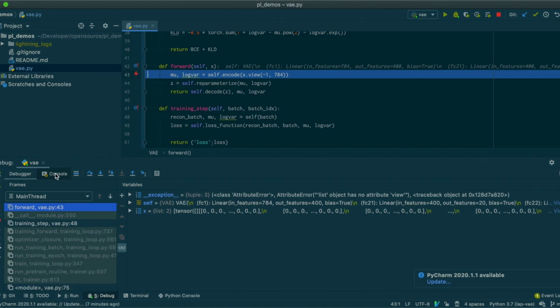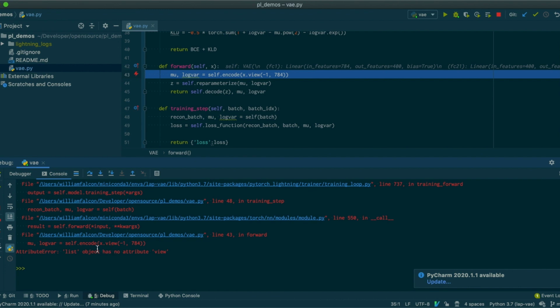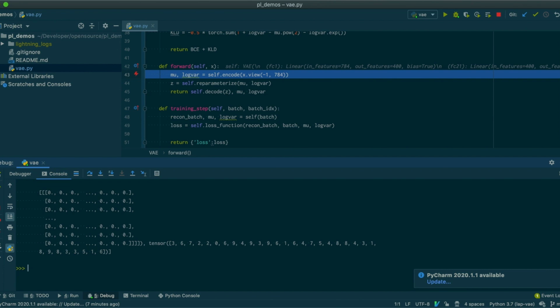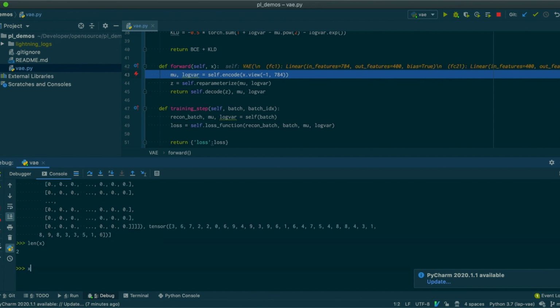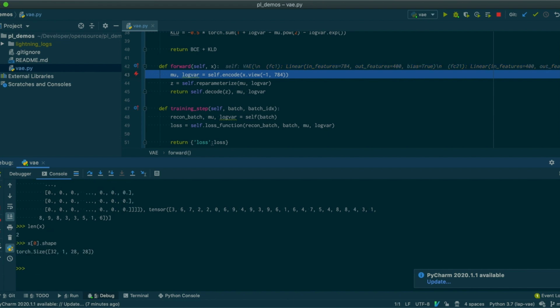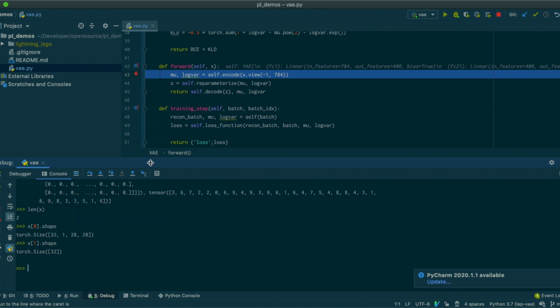Okay, so it looks like I have an exception, something about view. Okay, so it looks like forward is now getting a list, and the list can't be viewed. So something that's super nice that you can't really do in things like TensorFlow is debug code like this on the fly. So I can see exactly what is in here. So now I see that it's a tuple, and then I want to know what the shapes are here. So that looks like an MNIST image, and then this looks like all the labels.